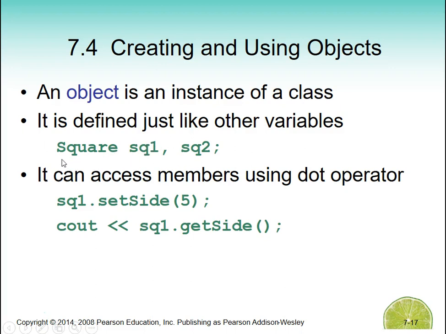So here, if a square is created, it's going to use a default constructor, and then you could set the side, and then you could use that. Notice the dot operator. In order to use those methods, you use the dot operator, and then we output the value of that by using the getter method. So this is showing a setter method and a getter method. These lines of code would have to be put inside of a main in order to execute.